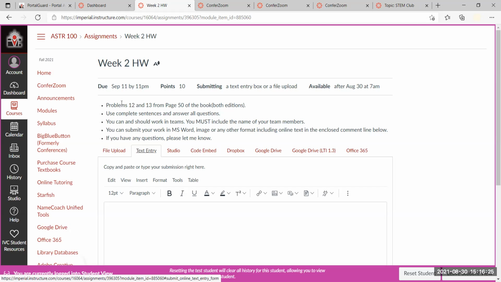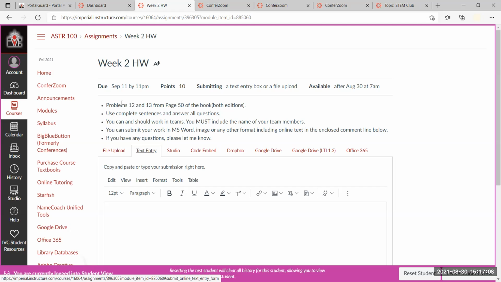Again, when you're answering these questions, you have to use complete sentences. So if it asks you, for example, a specific number, 12 divided by 50, do not tell me the answer is 0.24. Okay, don't write 0.24. You have to be a little bit more explicit. I mean, the question in this case will have significance. It is asking you, for example, the ratio of something over something. Obviously, these questions deal with the seasons and the tilt of the axis of the Earth. So you have to make sure that your answers are in complete sentences. Short answers will lose points, okay? So you have to answer in complete sentences.